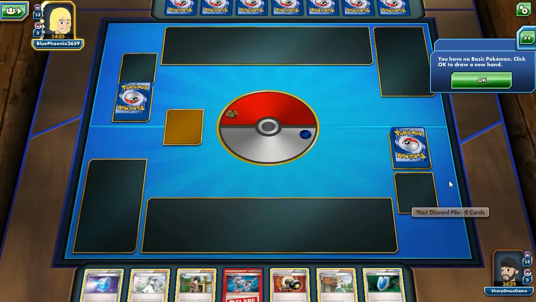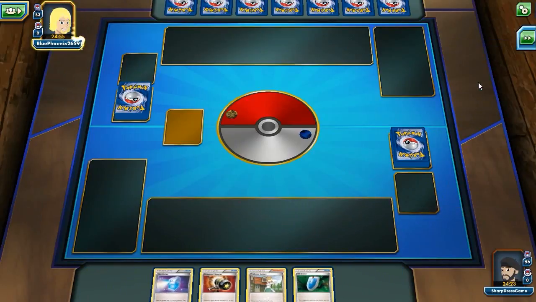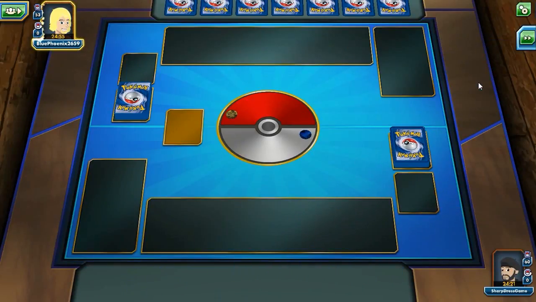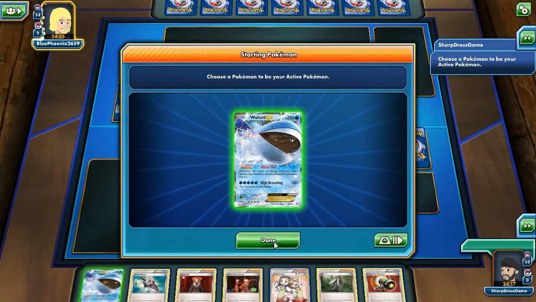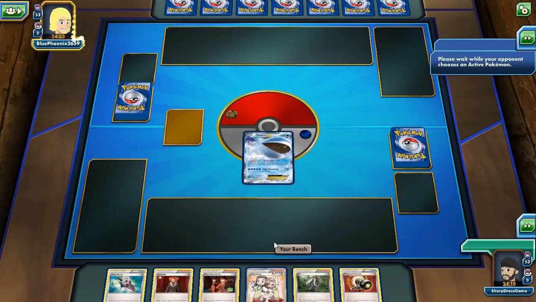But we are going to miss out on getting a basic. That's going to happen a lot with this deck, but that also allows your opponent to draw more cards, so not necessarily a bad thing. We are going to start with a Wailord here, and hopefully our opponent doesn't disconnect.